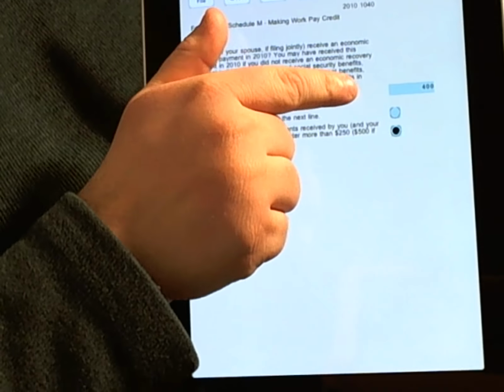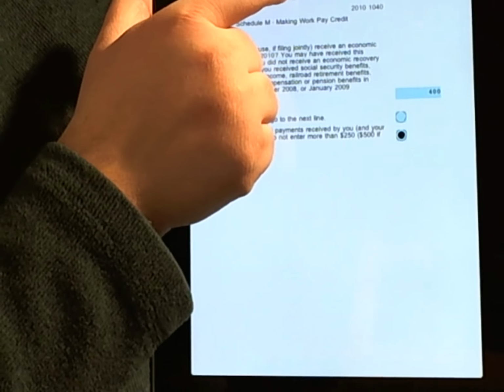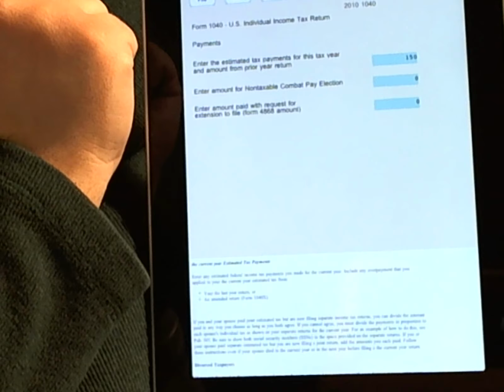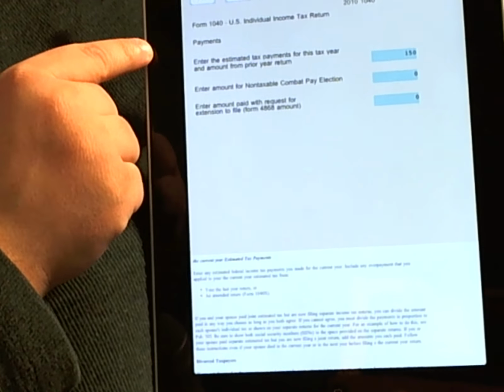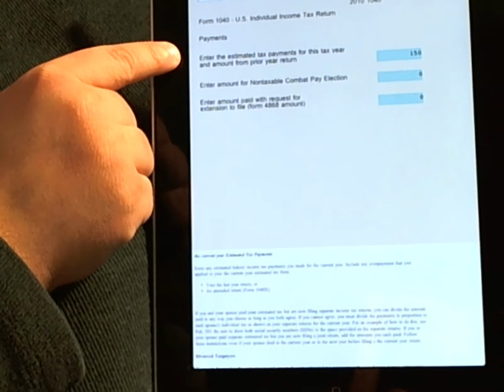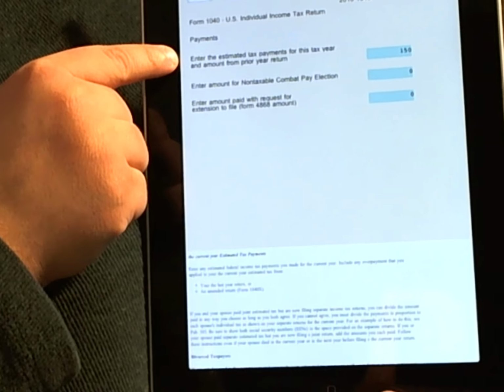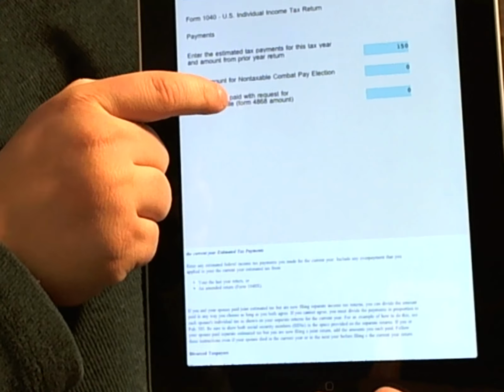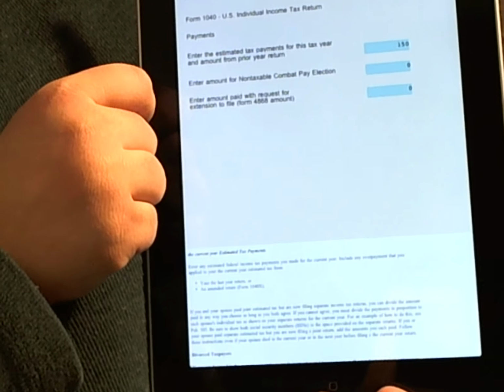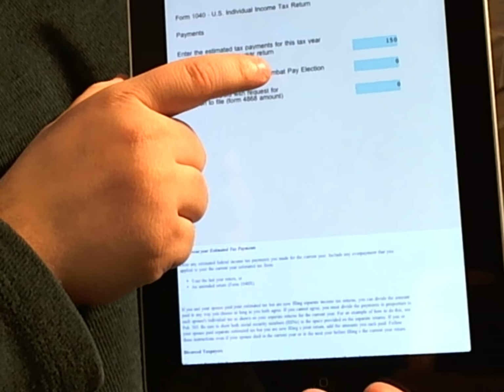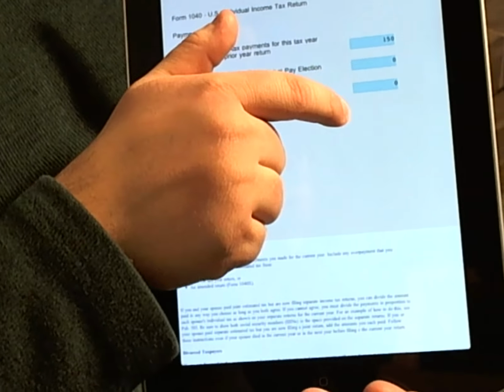Then you'll be able to fill in the various information for the Schedule M. If you made any payments through estimated tax, non-taxable combat pay, or if you have an amount paid with an extension request, you can enter the information here.